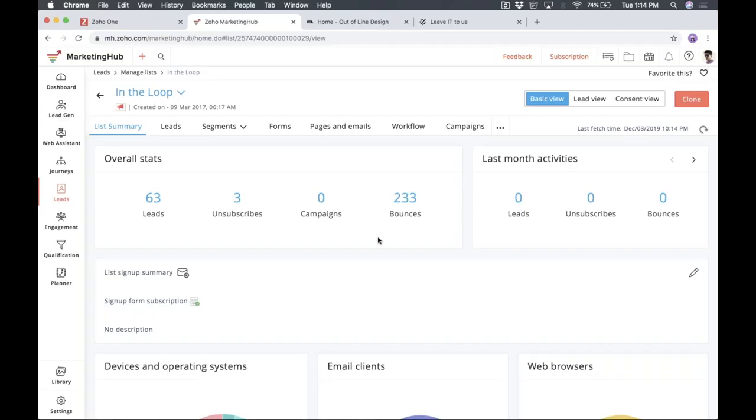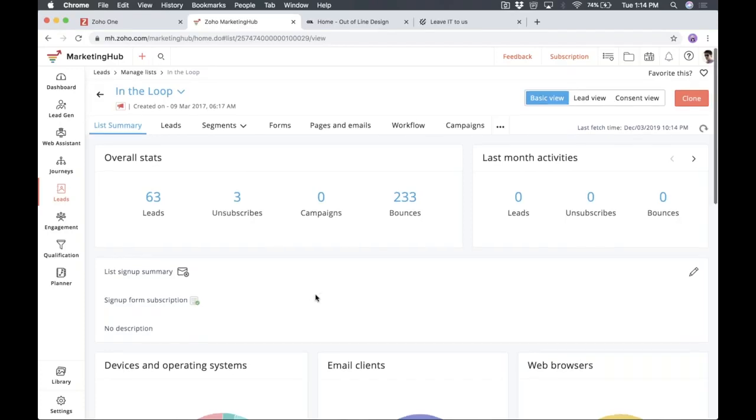We can automatically send out emails as soon as they join the list. So that can be really good if you want to use the form as a way to promise some information, right? So you're saying, hey, join my emailing list and I'll send you this ebook or something like that. So you can have that kind of an offer available. And you can do all of that through Campaigns and Marketing Hub.